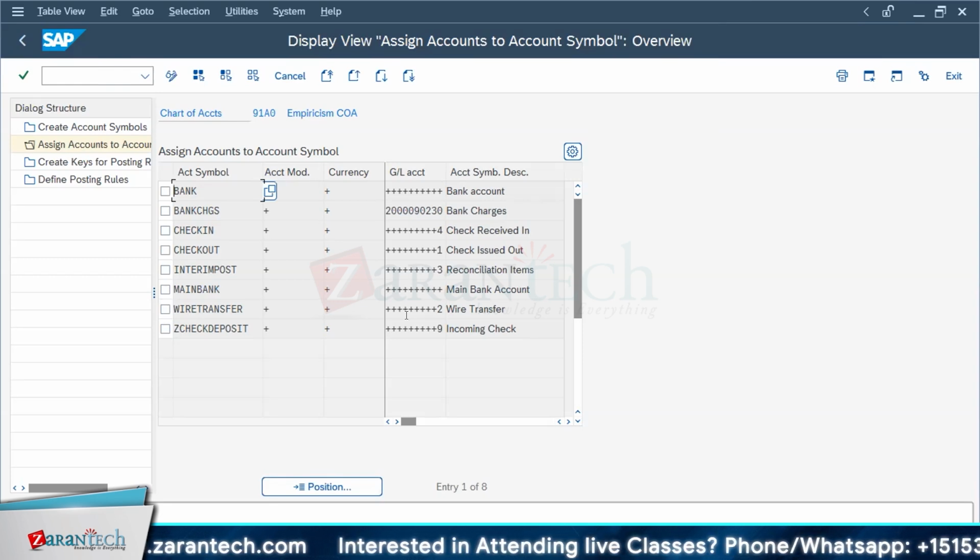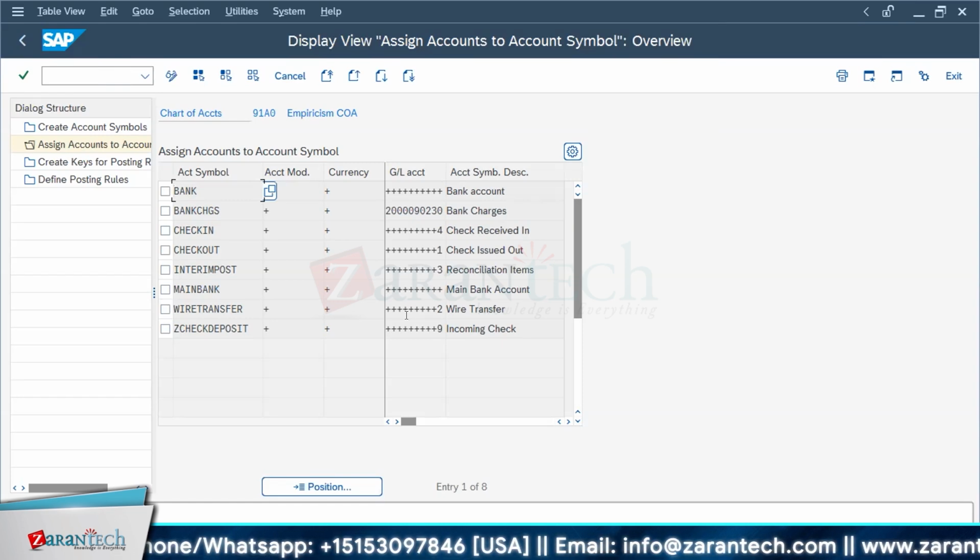And everything that is going out, which I'm paying, will go into the main bank account. But if I have everything coming into one main bank account, it is going to be difficult to reconcile.